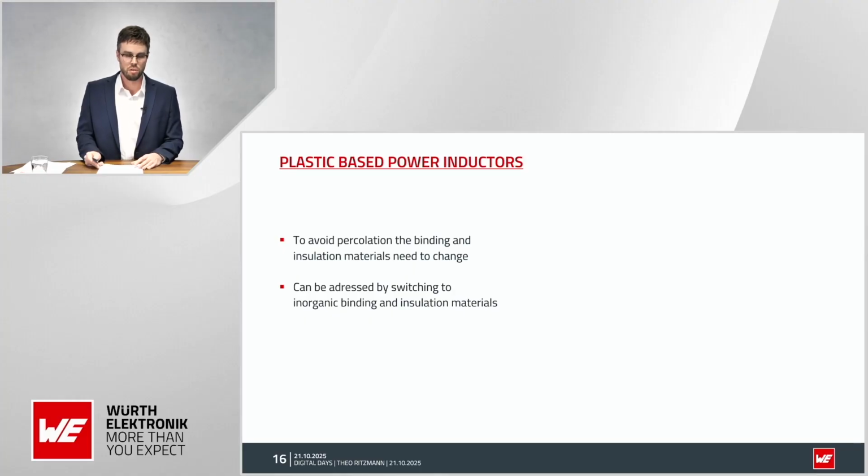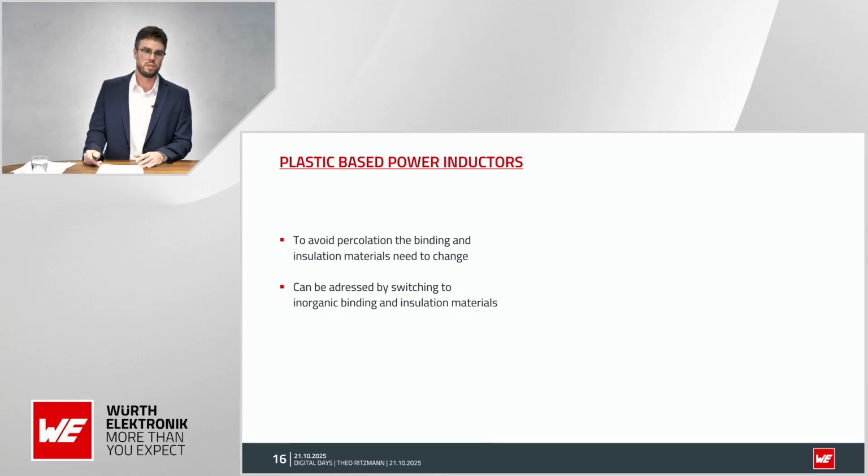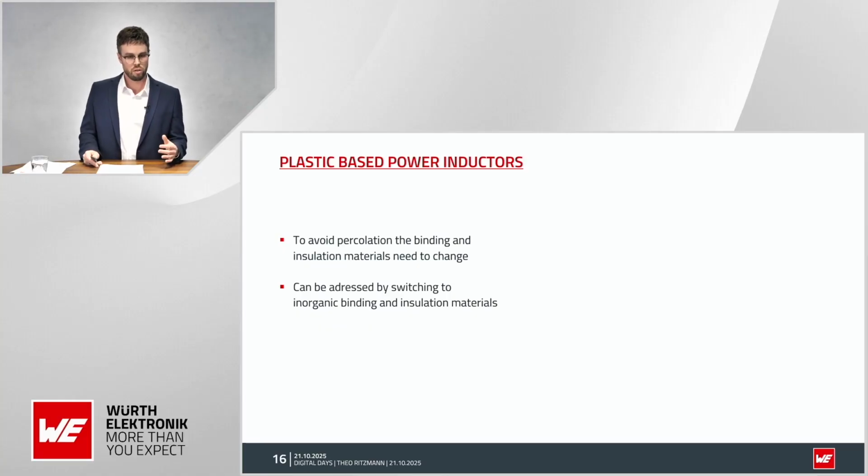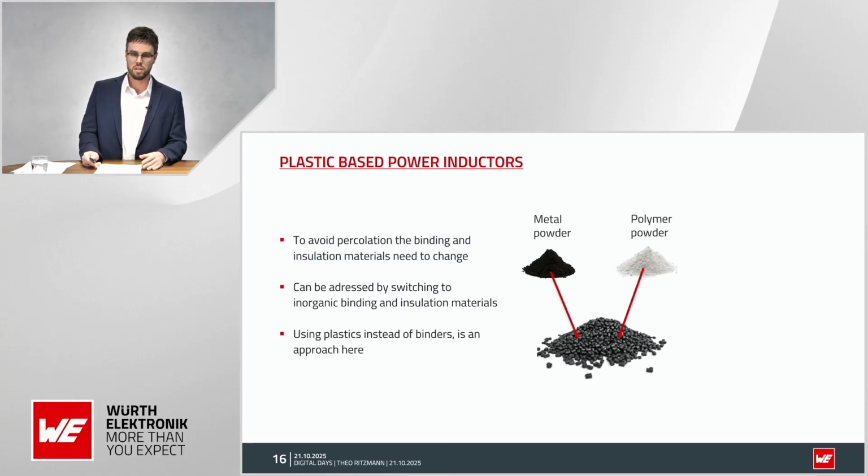reduced. One approach is that we could switch from organic binding and insulation materials to inorganic ones, because they don't show the percolation phenomenon. And here a solution could be to use plastics instead of a binder material. So a material could look like on the right-hand side, a mixture of metal powder with a polymer instead of a binder.